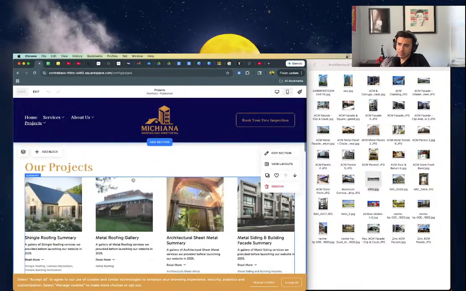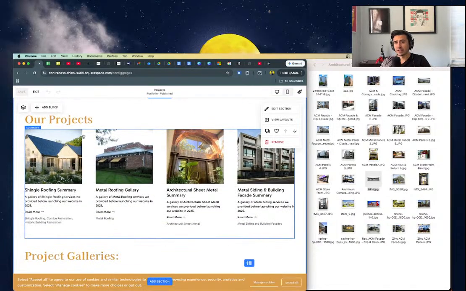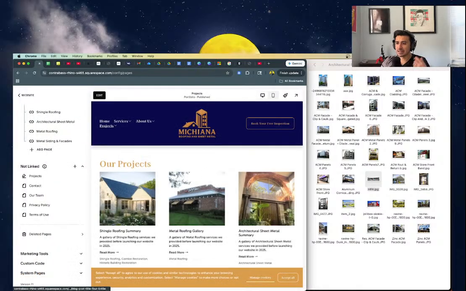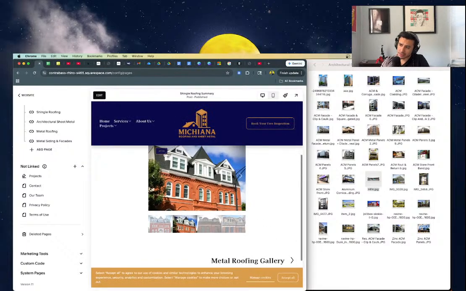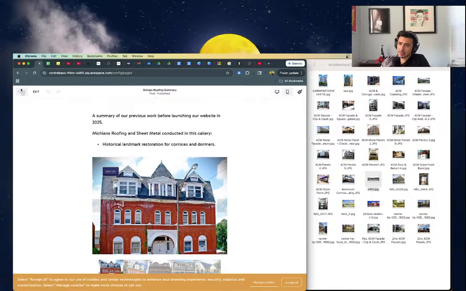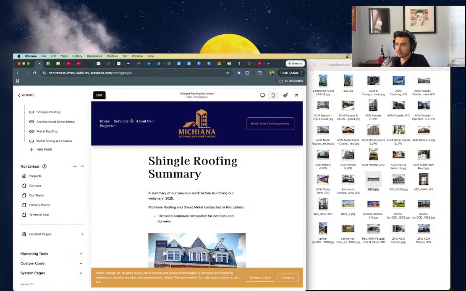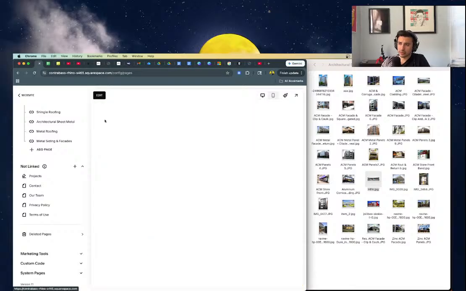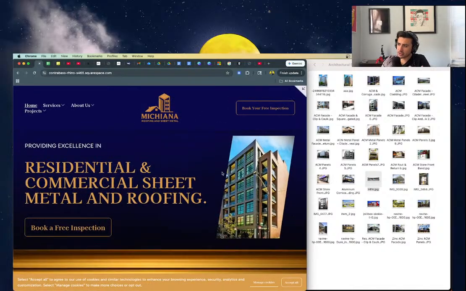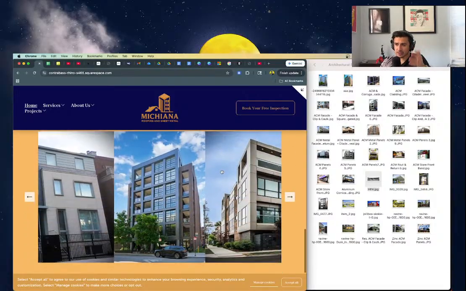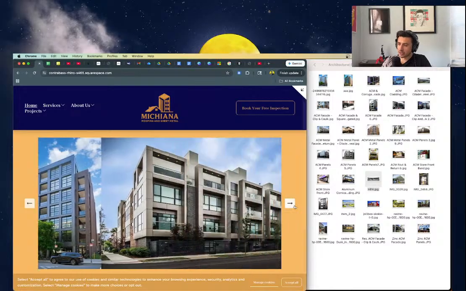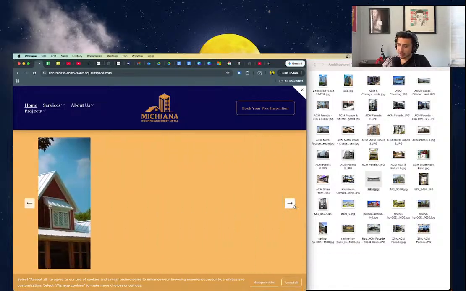Now, as you can see, this is the website for Michiana Roofing and Sheet Metal. I've already set up various galleries for them. And the issue that they're currently experiencing is that despite these galleries already being properly organized, uploaded, and SEO optimized, one of the things that they struggled with was they sent me a large folder of existing photos. These are photos of their previous work before they even started working with me and before they even wanted to start their own website. This is this contractor's handiwork that he used as a subcontractor, and we uploaded all the photos to their website. They look great.